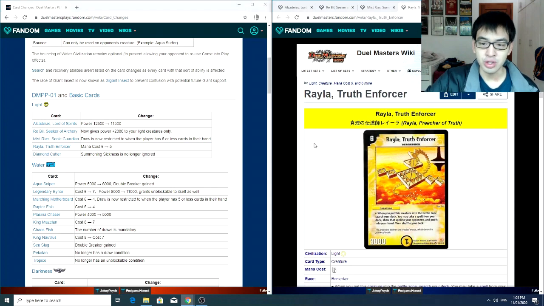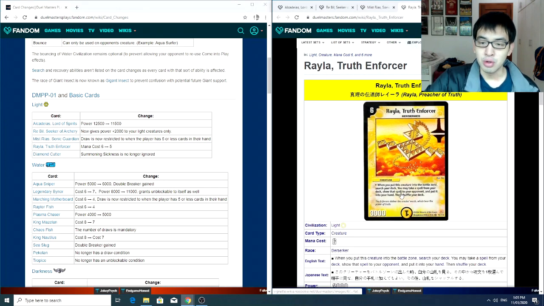Rayla Truth Enforcer. Now, this is basically Foremost. When you put this creature into the battle zone, search your deck, you may take a spell, grab it, and put it in your hand. Now, okay, so Rayla Truth Enforcer is now 5 mana, 3k. So it actually has identical stats to Rumbling Terrorhorn. In saying that, because search has been very severely nerfed, I don't know if 5 mana 3k still makes it worth it. Maybe 4 mana 3k would have been better, but that's what we got.